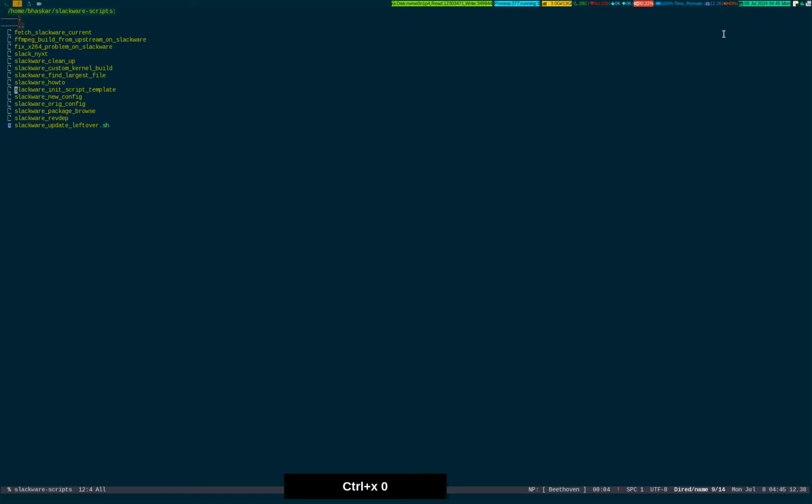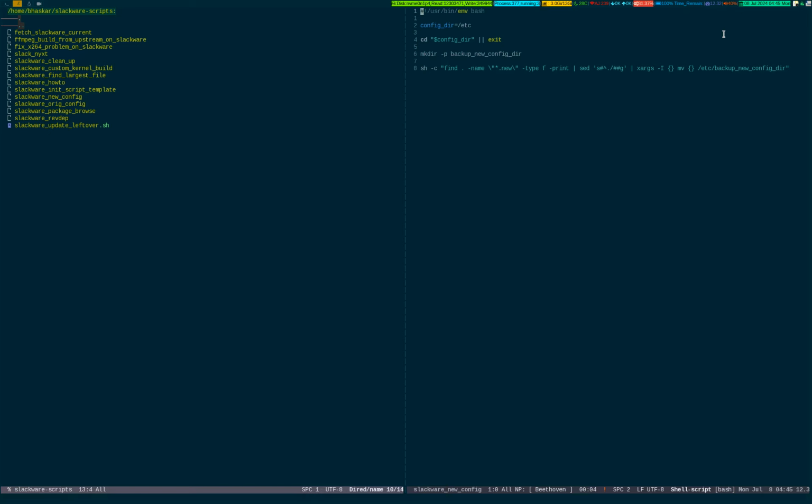So the next one is new config. This one is for when you update Slackware and you choose some of the options at the end of the update.